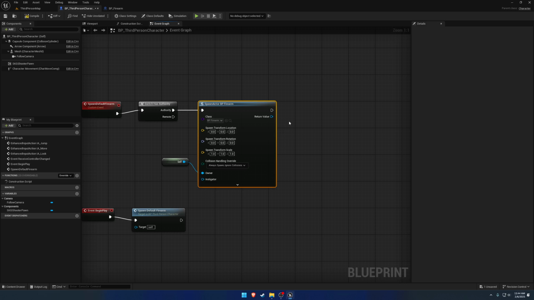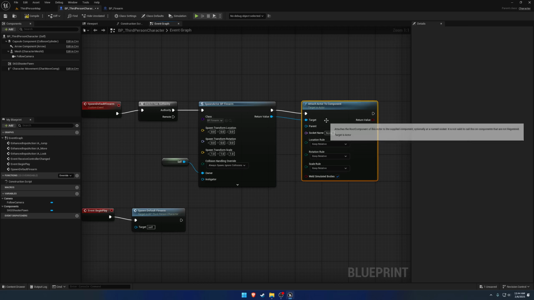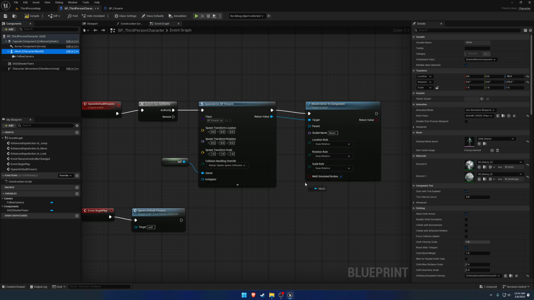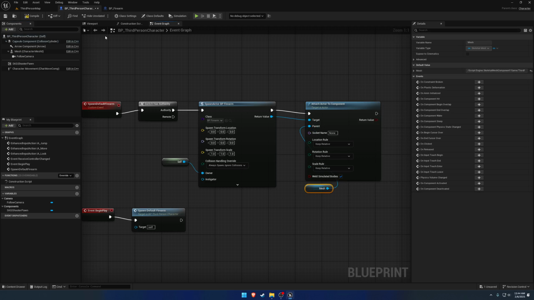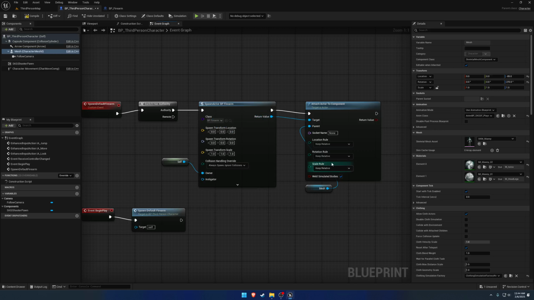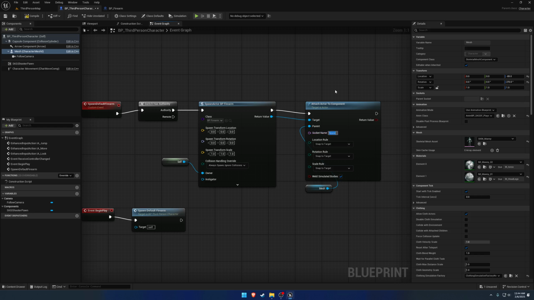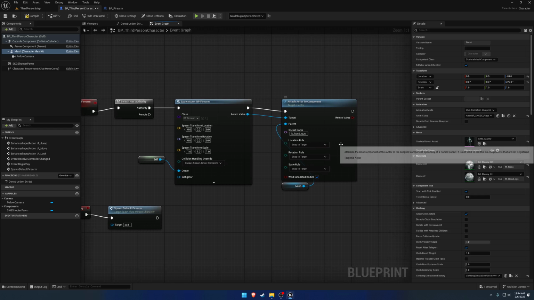So once we have that, we can go ahead and attach this firearm to a component, and that component is going to be our mesh, so our character here. And we want to snap the target. And then the socket that we want to attach to is going to be IK hand gun, part of the mannequin.